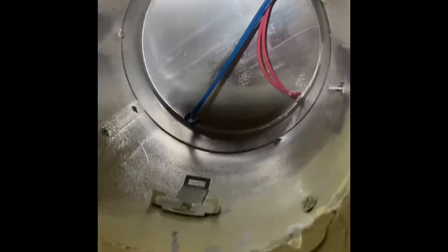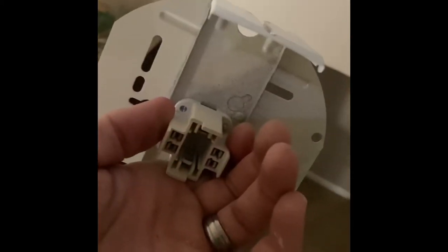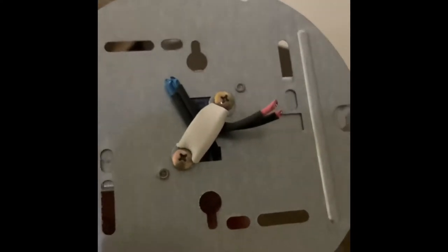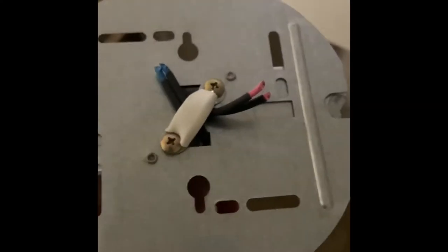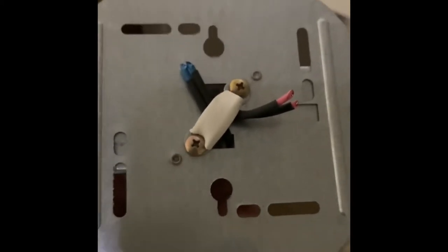All right, so I got my wires cut off. Here's what I got. This little guy here cut off, and this is the old socket. Obviously I haven't fallen off the ladder and am not fluttering around on the floor dead yet, so turn off your power. At least turn off your switch before you get to this point.